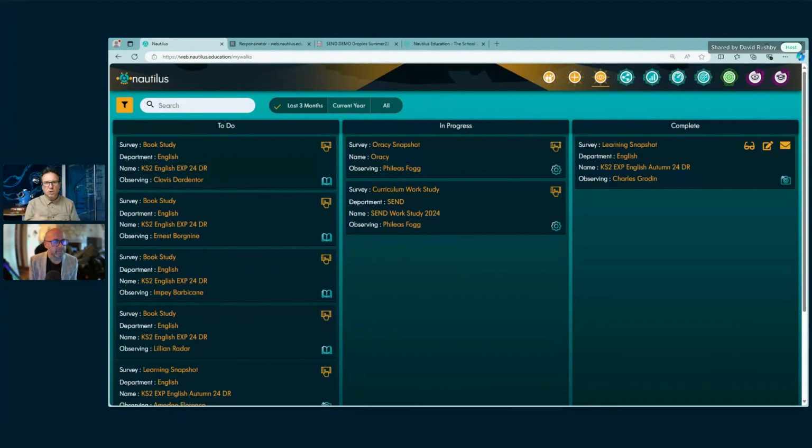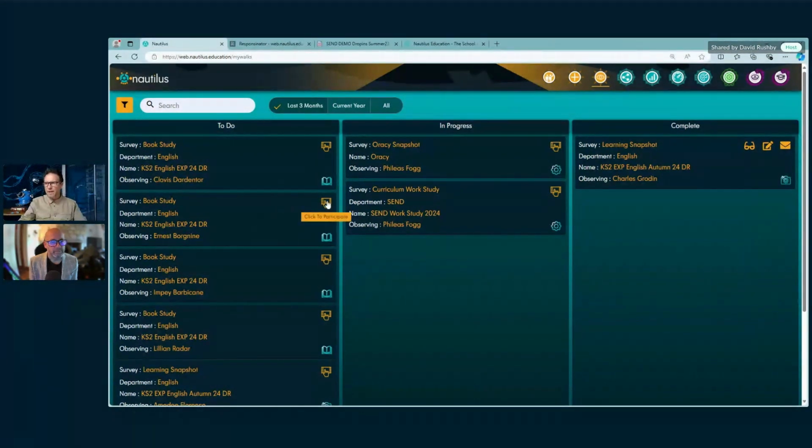And I will show as well, we have got a SEND adapted one, which is really about progress, but individual progress, which is relative to children rather than age-related progress. So there's some shifts there that we can do for pupils with additional needs, for children with SEND, where we can measure progress, but it doesn't have to be in keeping with those national expectations. So again, we can create frameworks that derive from this as well.